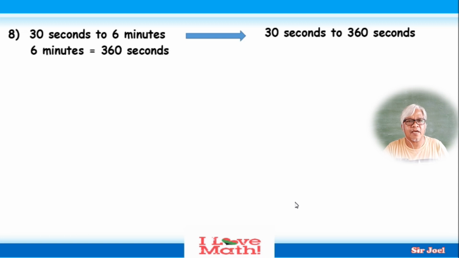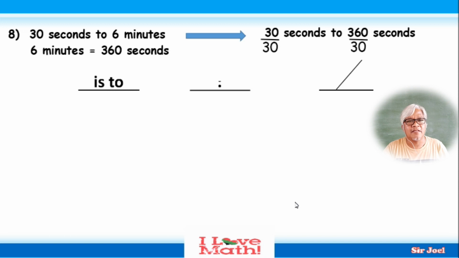Again, observe 30 and 360 are what? Both divisible by 30. What is 30 divided by 30 and 360 divided by 30? Yun ang inyong magiging sagot dito sa problem number 8. Next, problem number 9. 24 girls to 16 boys. If you look at the given, girls and boys, hindi natin yan mapapagtulad na girls at hindi rin natin mapapagtulad na boys. Meaning to say, different entities na tayo na kung saan pareho namang tao ang pinag-uusapan.